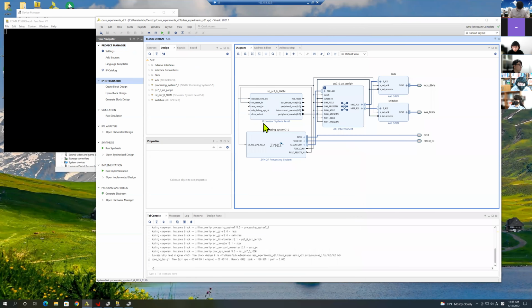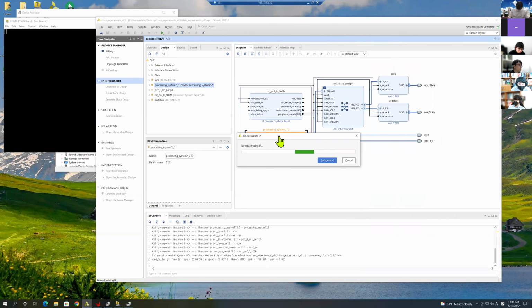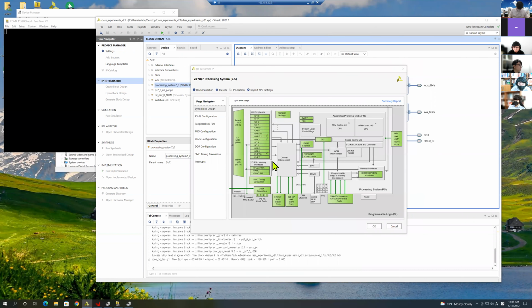If you double click this, you have two UARTs, UART 0 and UART 1. The first one is always enabled by default, so we are using UART 1. Okay, this is UART 1.